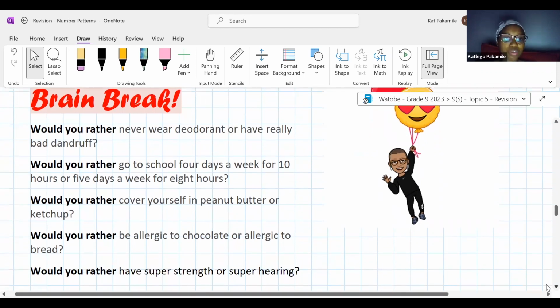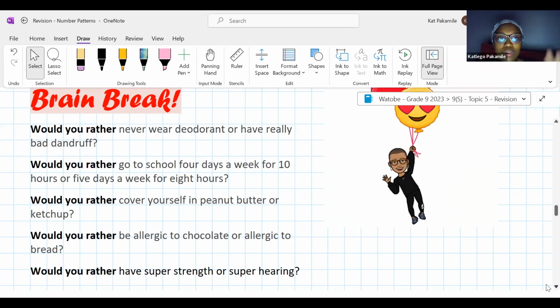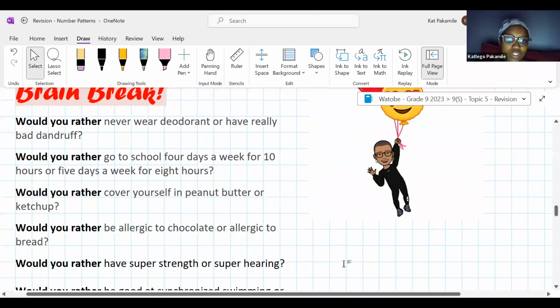Would you rather have super strength or super hearing? I don't celebrate Valentine's Day anyway. I'm just saying. Thank you. I would also rather have super hearing. If you are clumsy, do not say super strength because you are like me. You're gonna lean on people's cars and then they're gonna break because of your super strength. So if you're clumsy like me, please don't. I definitely see myself breaking cups and stuff. We generally have a consensus, super hearing.